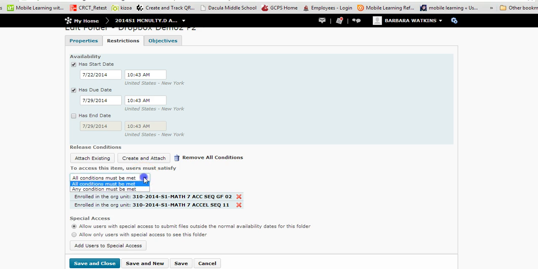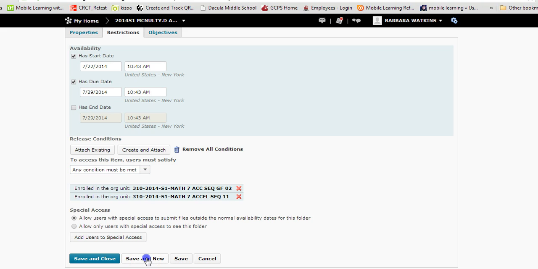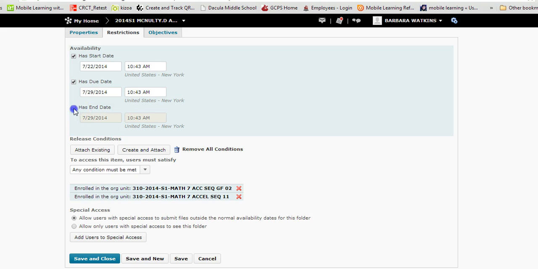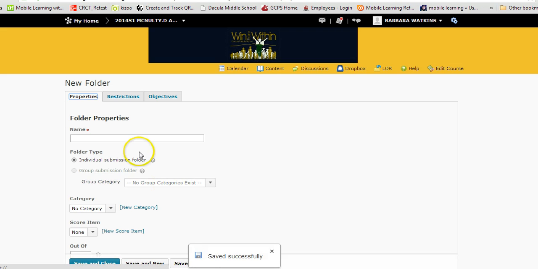And then very important here, any condition must be met. Save and New, oops, I forgot to click that one. Save and New to create the next one.